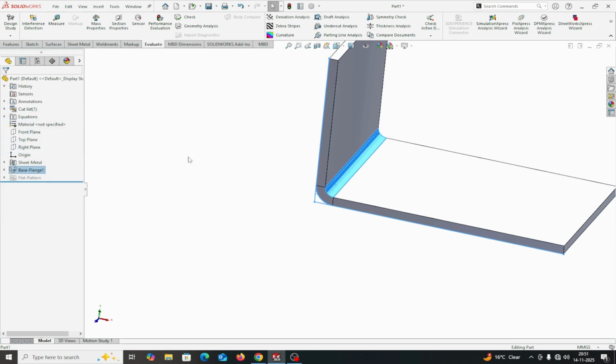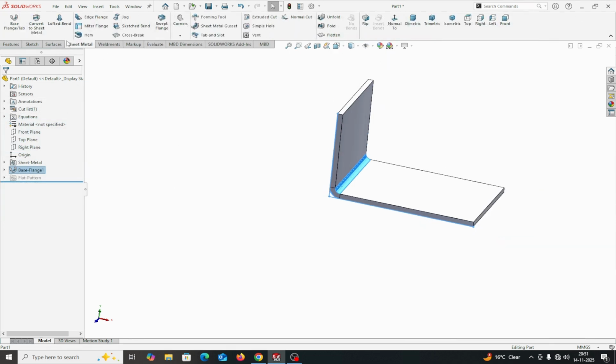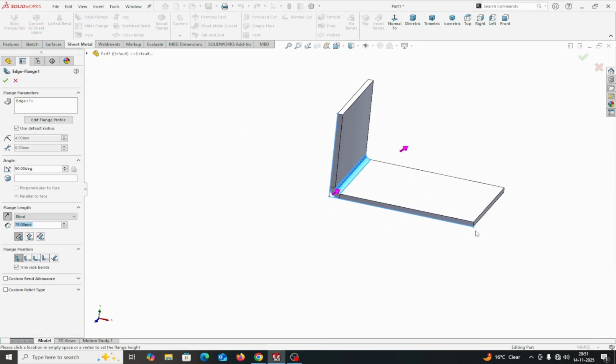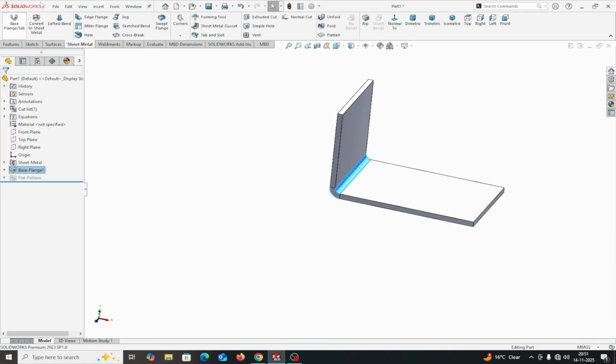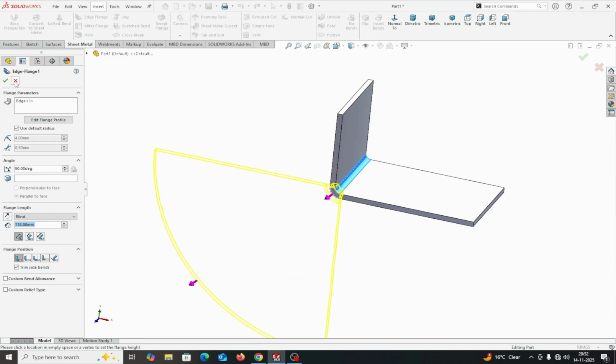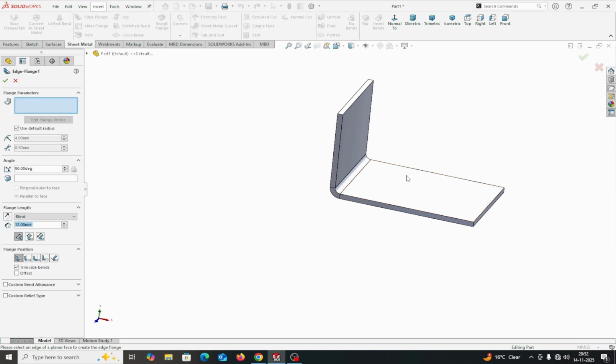Now I am creating one more flange, the edge flange. I am selecting edge flange, and selecting this edge.